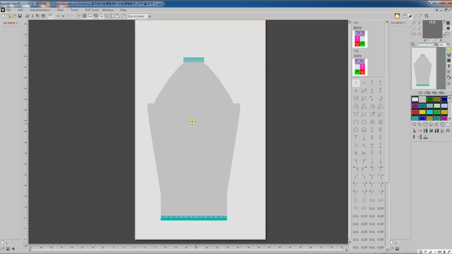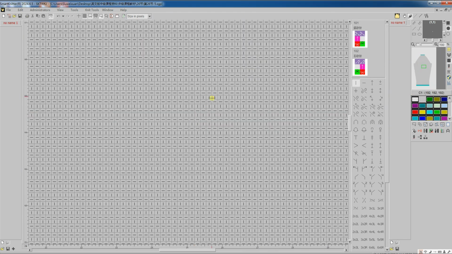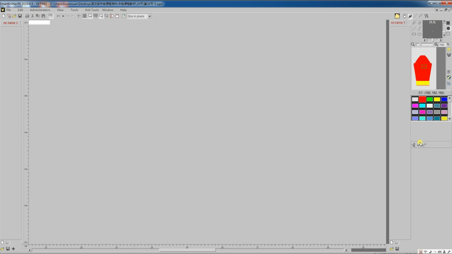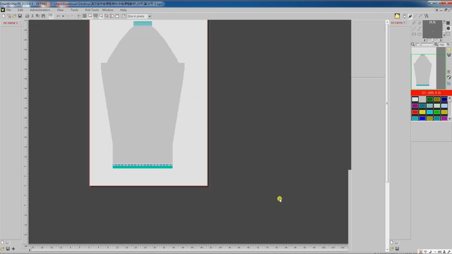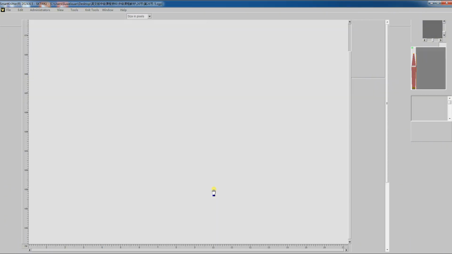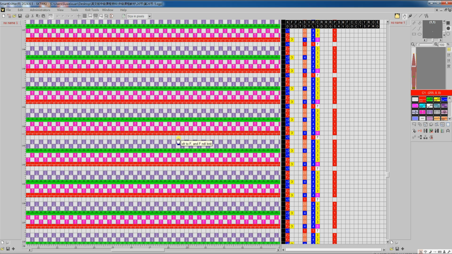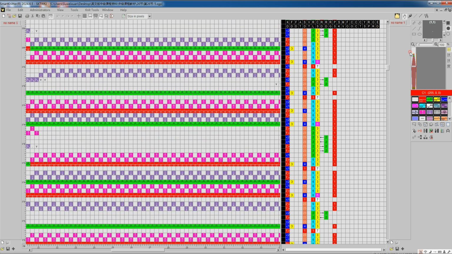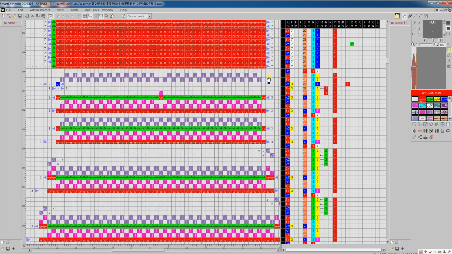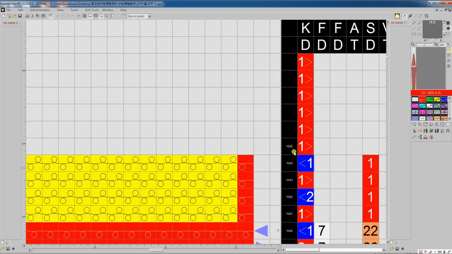Let's look at another example. This is a panel with link stitches. The stitches are transferred back and forth every course. As stitches are transferred alternately, the knitting time is relatively slower.